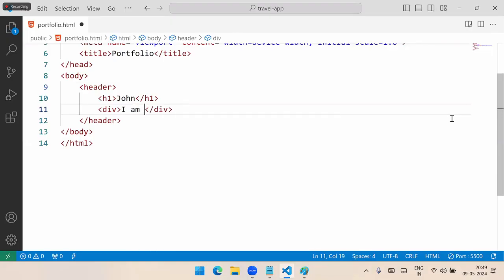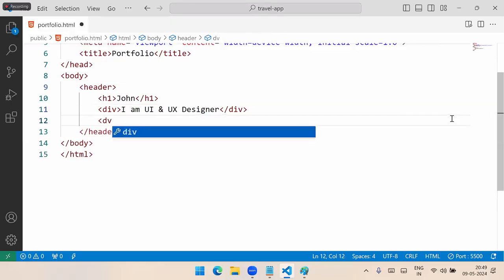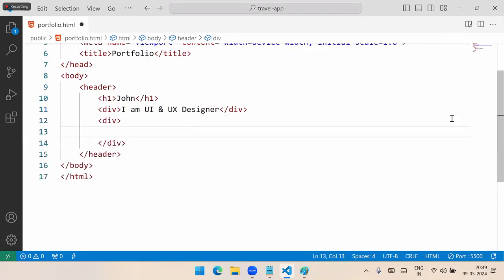So here: I am a UI and UX designer. Another one is contact. That means we will put an anchor href. Yesterday we saw mailto at the net. So some John, some name at gmail.com, something like this we define.